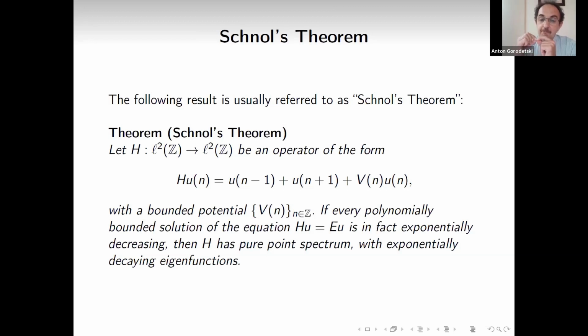For any energy, it is possible that if you consider the lim inf, for some energies the lim inf of the rate of growth is 0. But even in that case, the lim sup is going to be positive. And if the lim sup is positive, it means that our solution cannot be polynomially bounded, because if it were polynomially bounded, then the Lyapunov exponent would tend to 0. And this is the black box that connects the dynamical part of the proof and the spectral part of the proof. So that's where I'd like to stop.